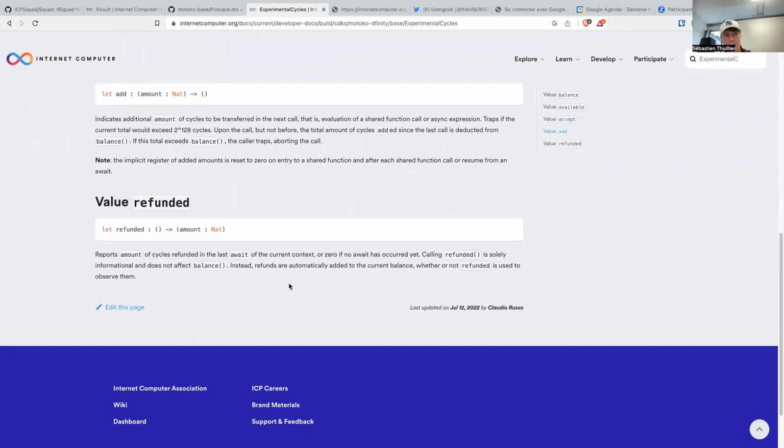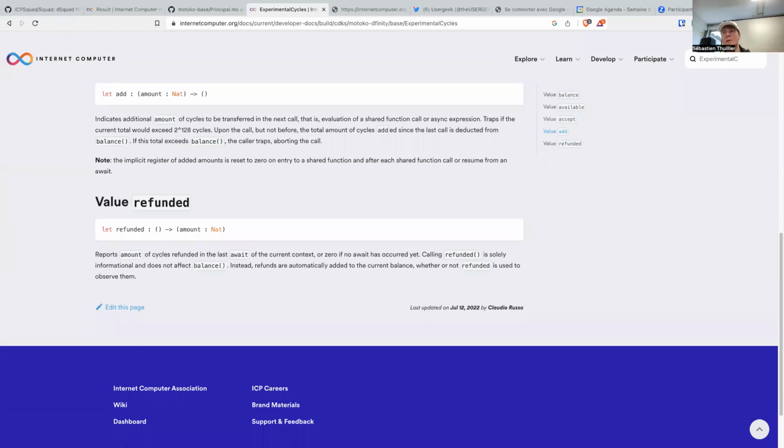Are state changes reverted if an exception occurs? I think yes. They are reverted to the latest commit point. So whenever you have an await, the canister is committing its state. Let's say you modify the balance of a user, then you do an await and call another service, then the state is committed. And if you have an error when it comes back, the state is not rolled back because you have this await.